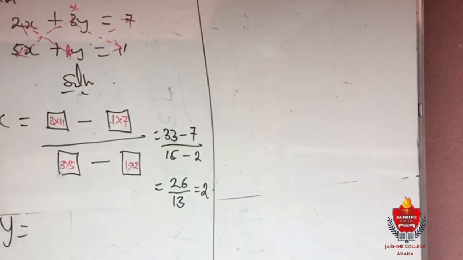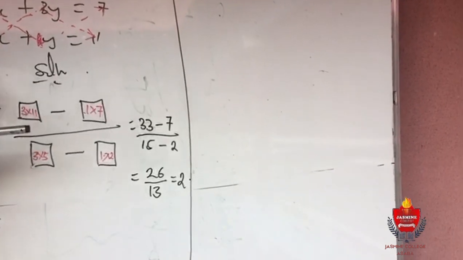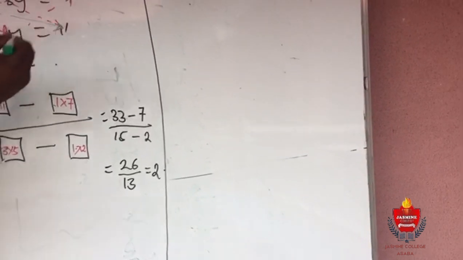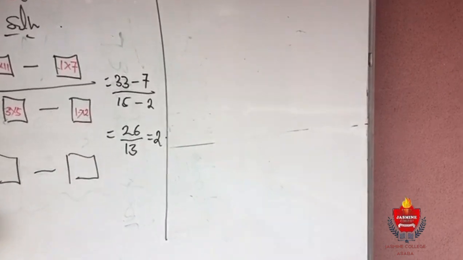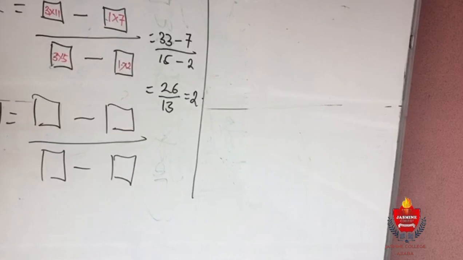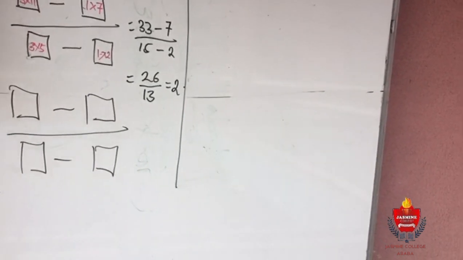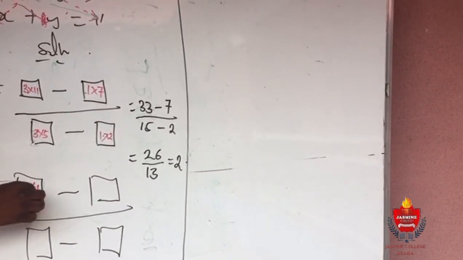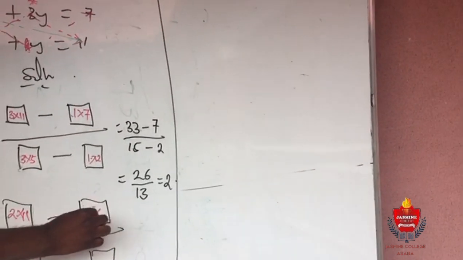And in order to find y, we equally run our focus on the coefficients of y in this case. So we go all the way from 2 to 11. So we basically gonna be saying box minus box all over box minus box. So in this situation, we are going to be taking advantage of the coefficients of x, which is 2. So 2 multiplied by 11 will be written inside here, 2 multiplied by 11. And then the second one is 5 multiplied by 7.